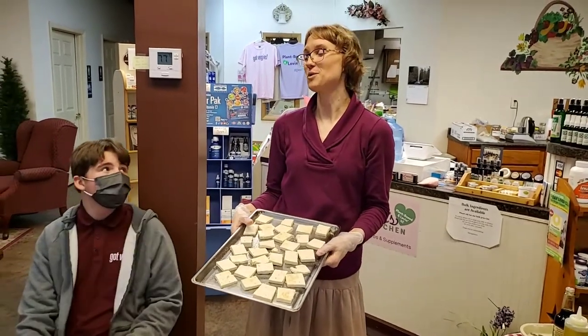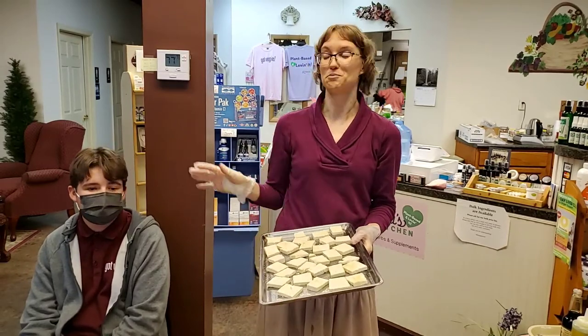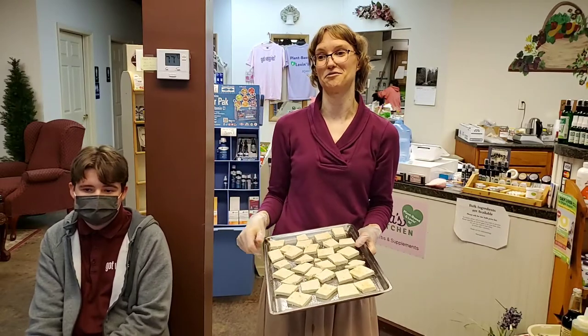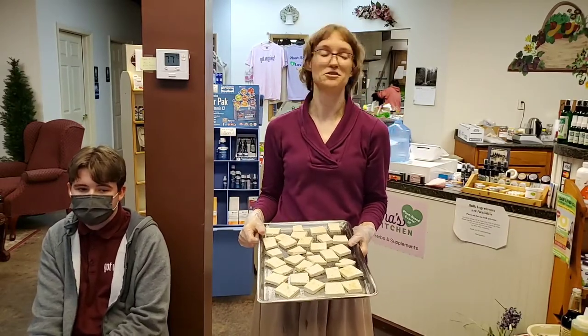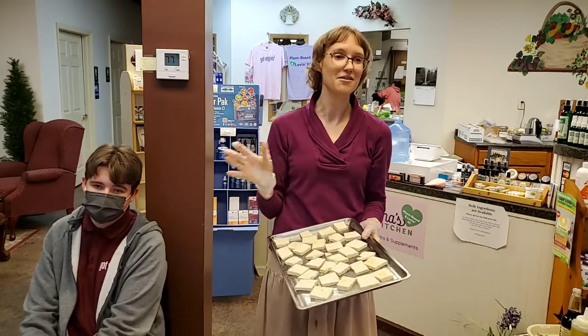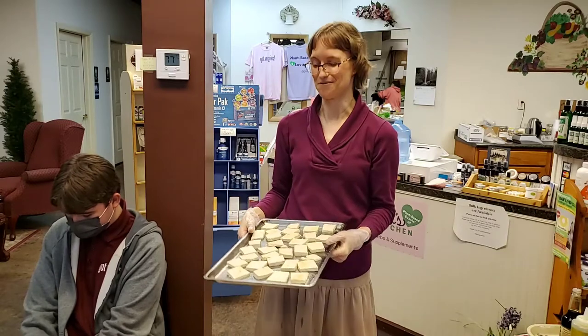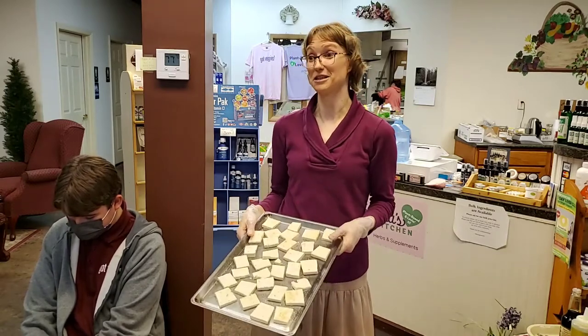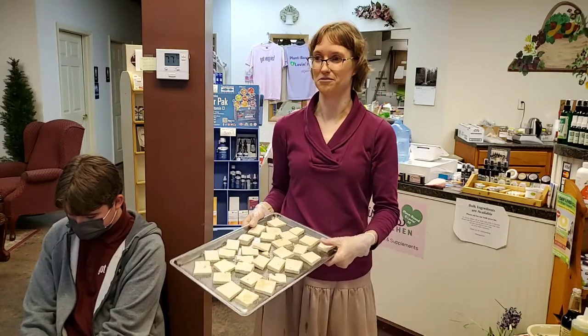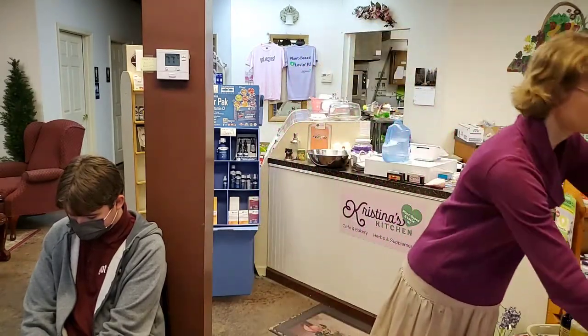And after 20 minutes, it's nicely golden, it's nice and chewy. And then you just put whatever barbecue sauce you want on it, stick it back in the oven for 10 minutes, and it's ready to serve. You can serve it immediately, nice and hot, or you can let it chill, use it the next day for sandwiches, or put it on salads, or whatever you want. It makes a great addition to your meal. So that one is very fast, a very easy way to add a protein dish to your menu.